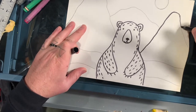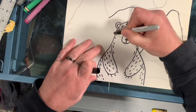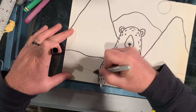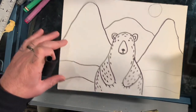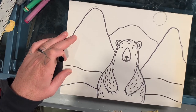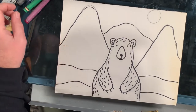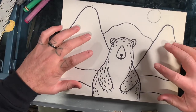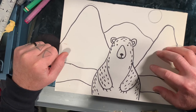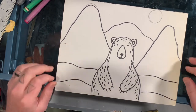Ted Harrison also liked to add a nice thick black outline to his pictures, so we're going to do that for everything that we've drawn. I'm going to not do that for my sun — I really want my sun to kind of be bright and I think a black circle around it might take away from that. Now, when you think about snow it's normally white, so these are not realistic pictures true to what landscapes really look like. They're inspired by it but they also have their own flair by the color choices he made.